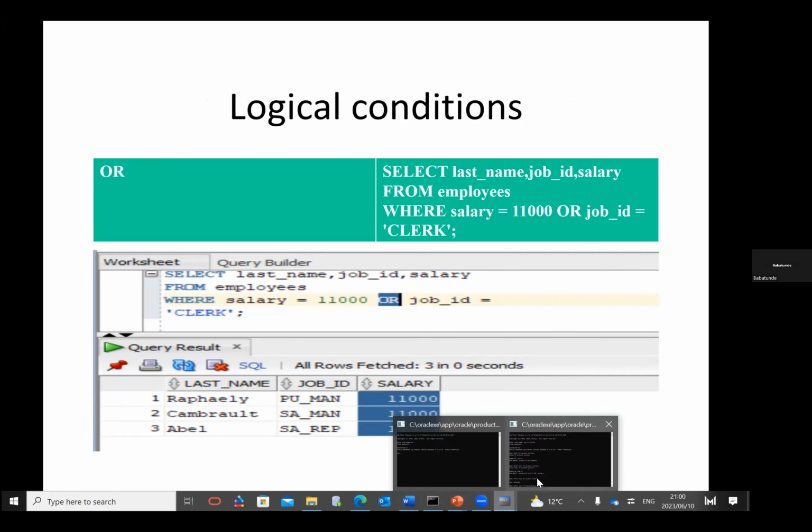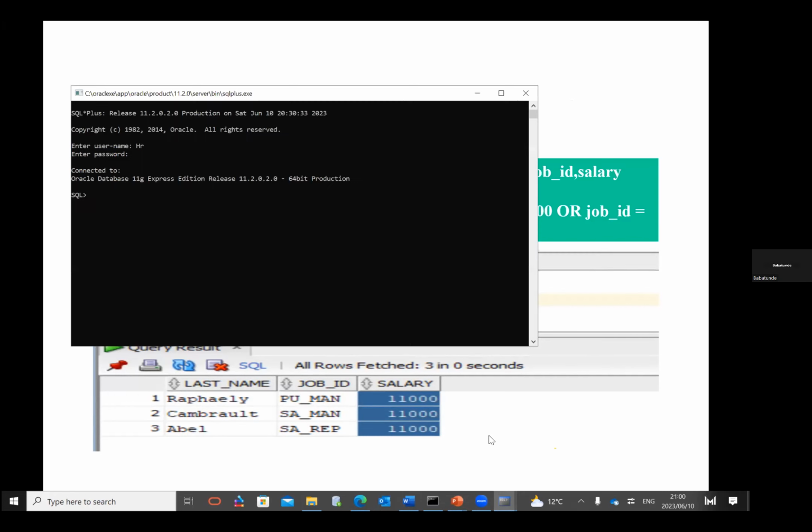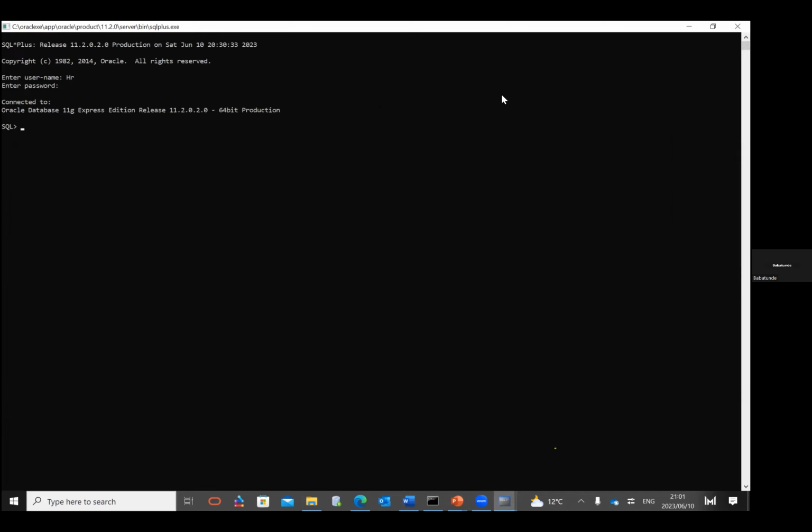Remember, I was showing you this one before. Can you see my screen? Yes, we can see that. Show user. So then it shows that I'm inside the HR.